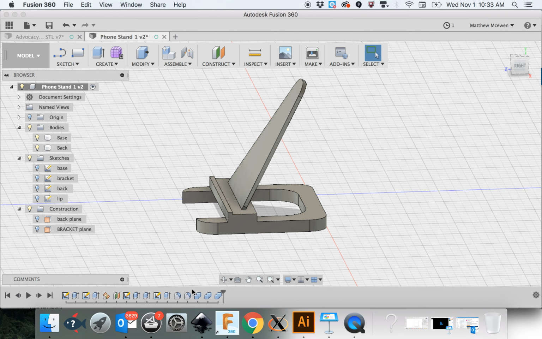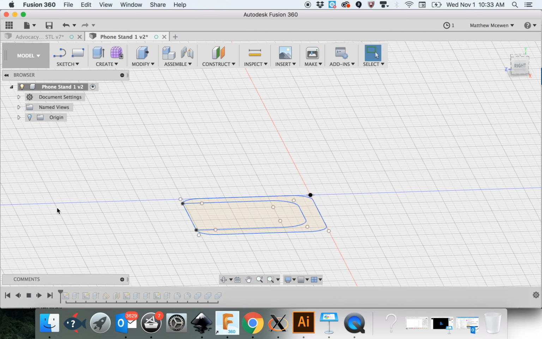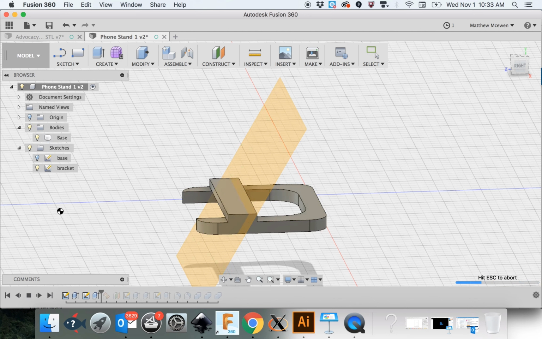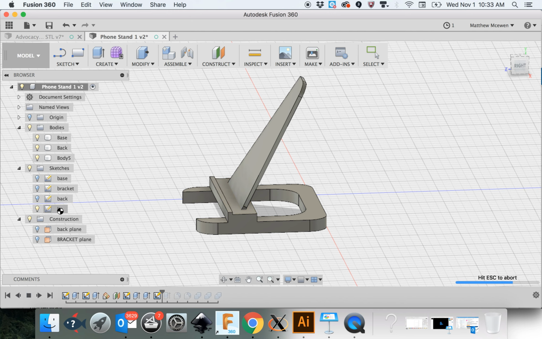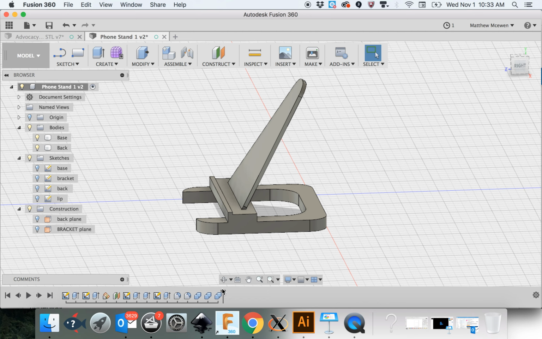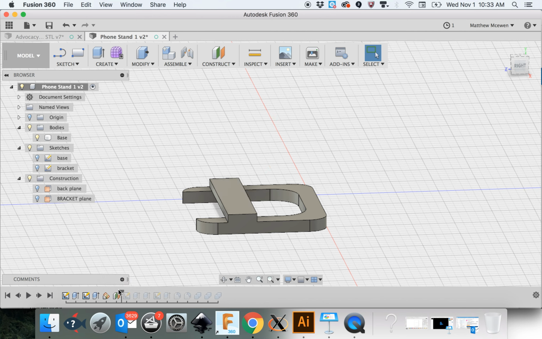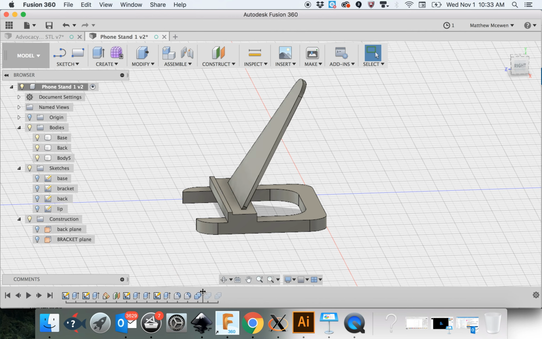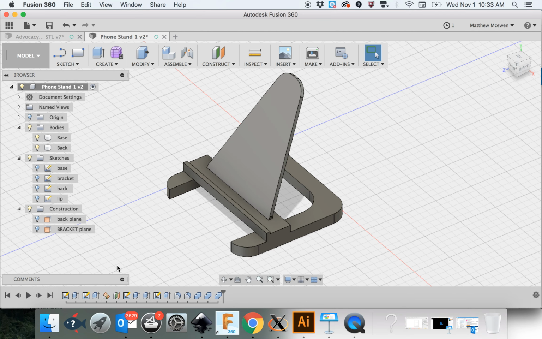Down below you have the timeline, which actually shows the entire process. If you push play, it can go through the process of me creating these pieces. You can roll it to any point, and you can see the process along the way. This is great for your plan because it shows you how you created your product. You can talk over it like I am doing, or you can create a screencast of you actually creating, but this is very powerful, and I'll show you one reason why.